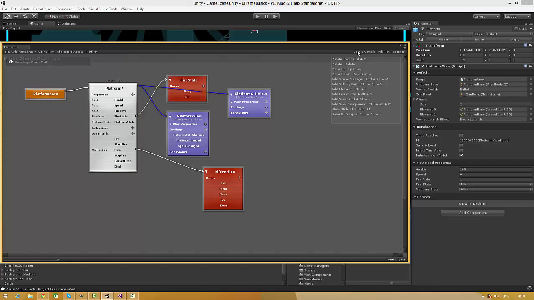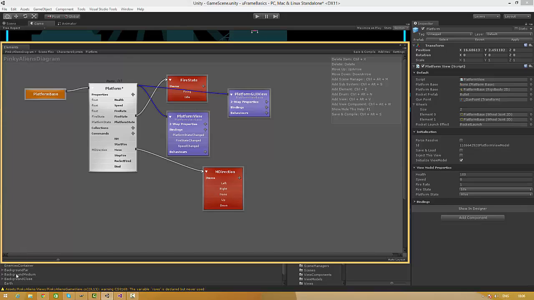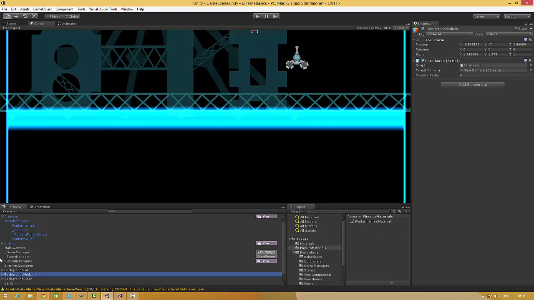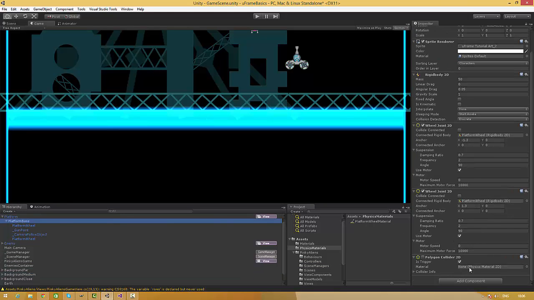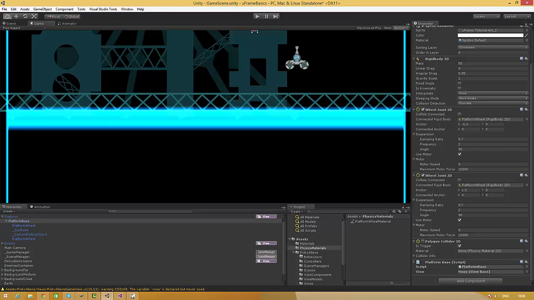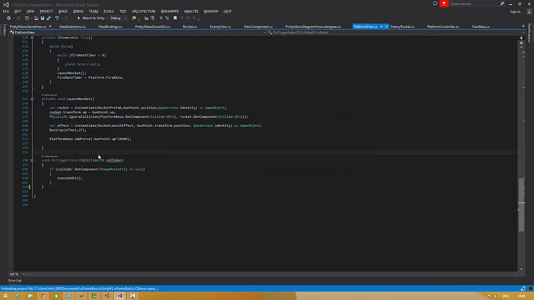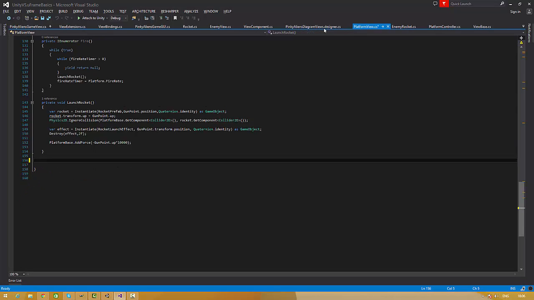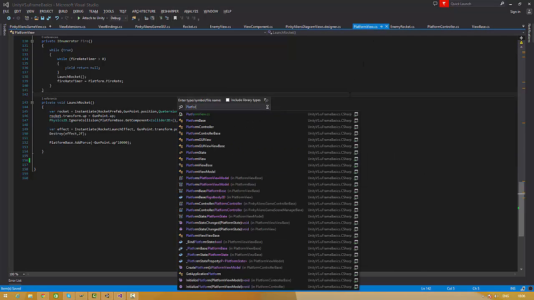So now if we hit save and compile, a new script will be generated which we can place on the platform base, and we can take our onTrigger handler from our platform script or platform view script and move it to the platform base.